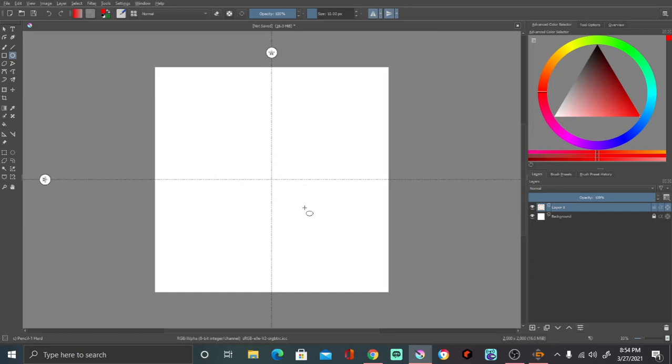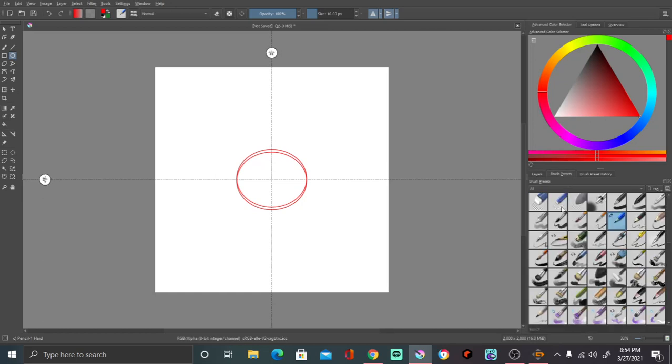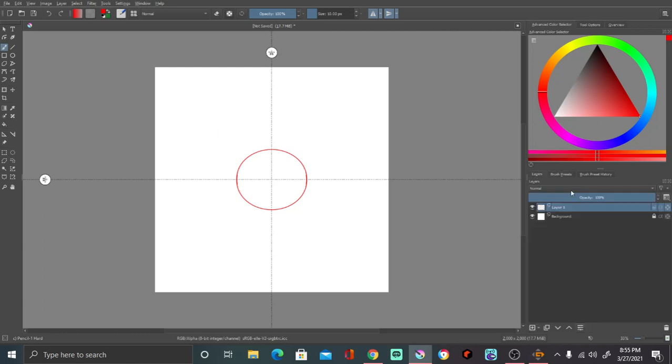Oh wow, okay. This is looking more like an oval than a circle, and this is bothering me. Why does that look... Okay, you know what? Never mind. I'm not even going to let it upset me. I'm just going to sit here with this eraser and erase the one line I don't want. There we go. Perfect. So I'm just going to take this layer, copy it, paste it 2 times, lock those layers, hide those layers.